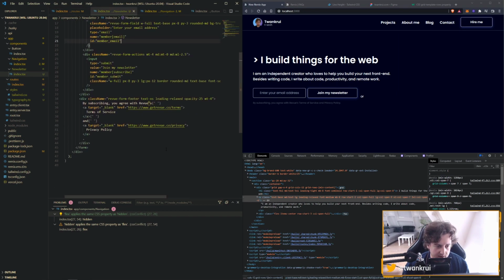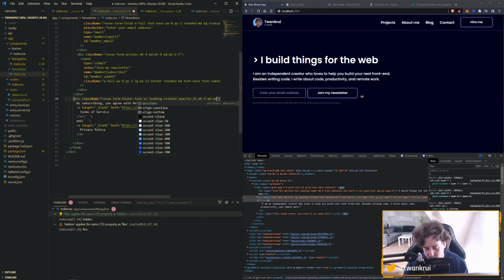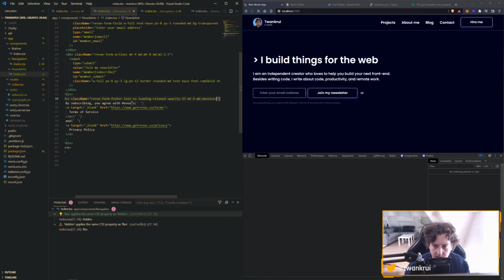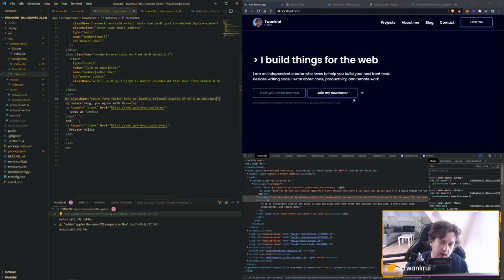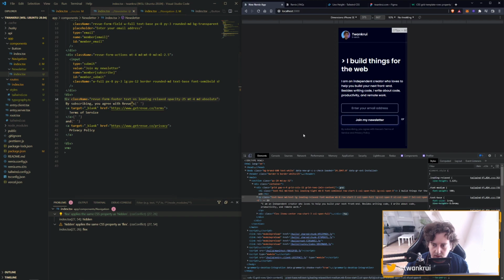So we have this text right here. We will probably want to make this absolute. Will that mess me up in some way? I guess not. We could actually, if we go to the MD one, when it all goes on one line, we can say absolute. And that way, it is centered. And then we have the or, of course.